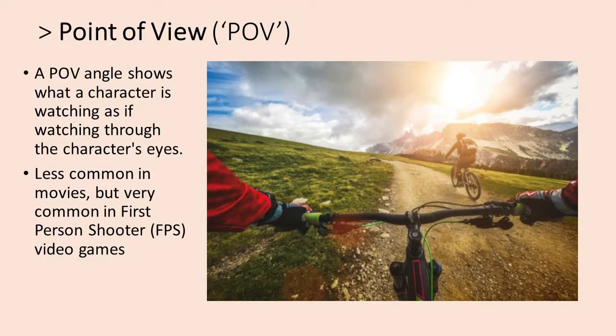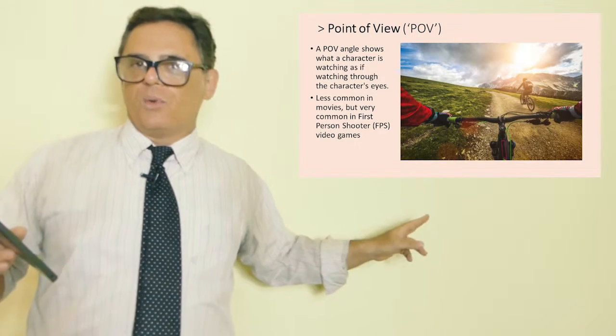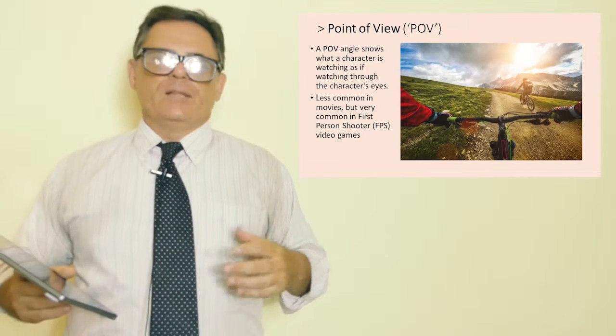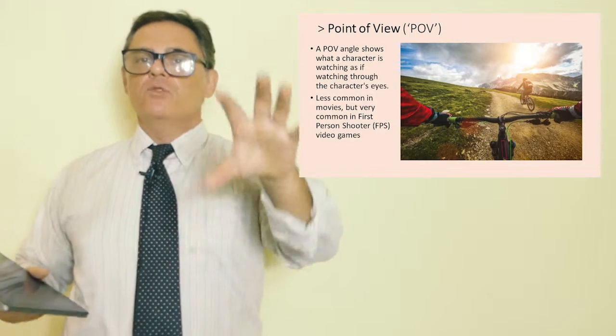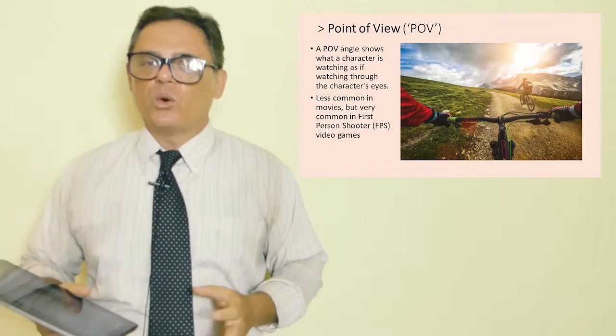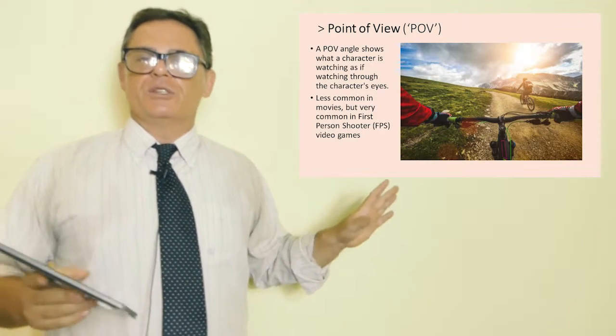A point of view shot or POV, as we can see, the character here is actually riding the bicycle. The camera is the character. So the point of view shot is it tries to depict or it depicts the environment as if it were seen from the character's perspective exactly. So it's like the camera is the eye of the character. Used a lot in action, extreme sports videos. Sometimes you want to show a character. Let's say there's a dog chasing a person. We might have the camera moving after the person as if it was the camera moving as if it was the dog. And it basically forces the viewer to assume this subjective perspective as if they are the character. It should be, and is used sparingly in movies.